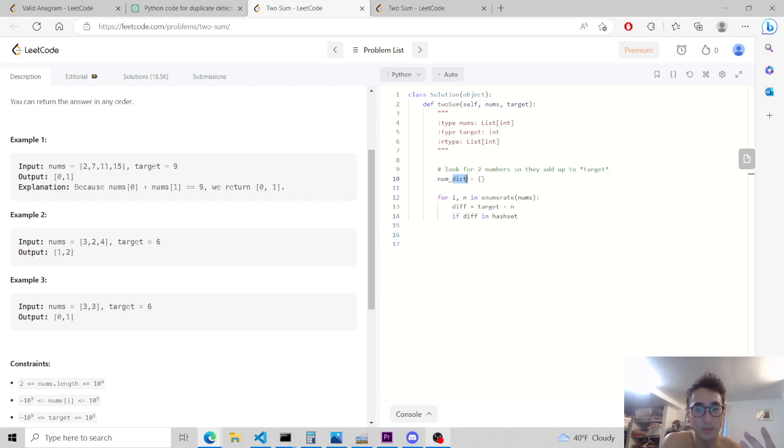It should be self-explanatory based on the name. So we could say number set, or nums list.